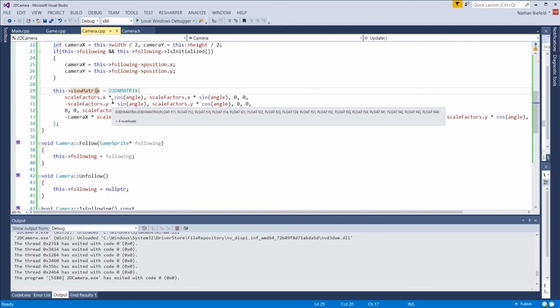If not, I will create that follow-up video. But basically, you have a translation matrix, and then you have a rotation on the z-axis matrix, and then you have a scale matrix. And what you want to do is multiply the translation matrix times the scale matrix, and then that product times the rotation on the z-axis.